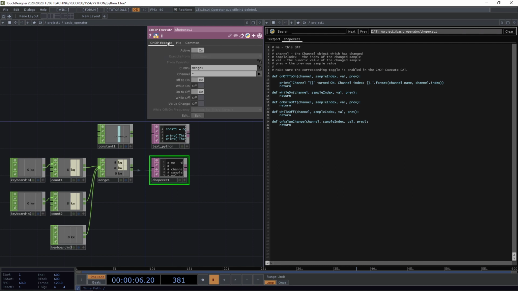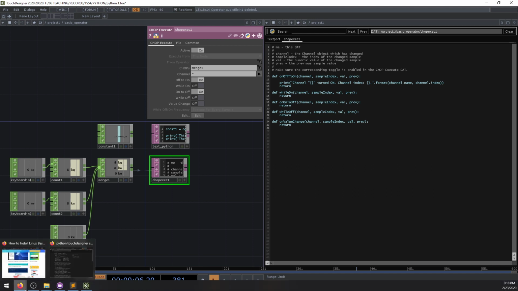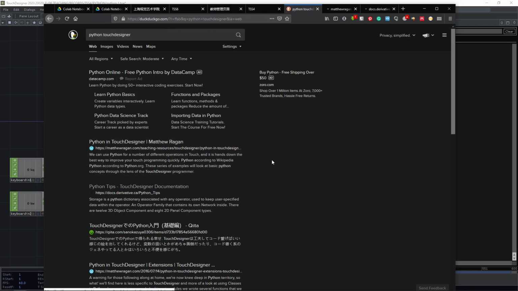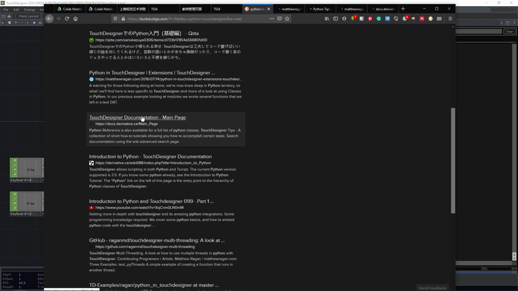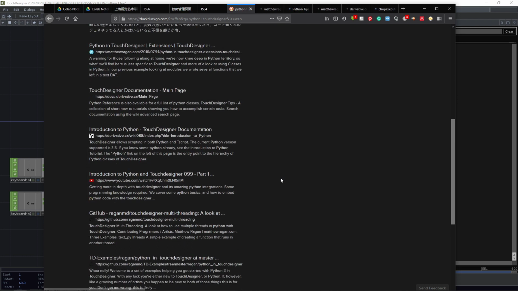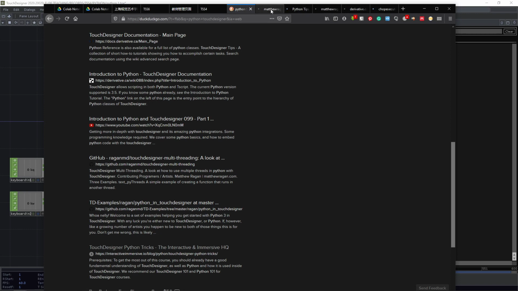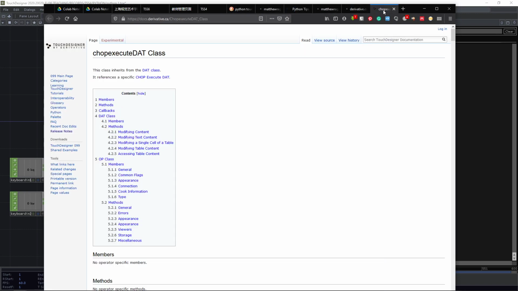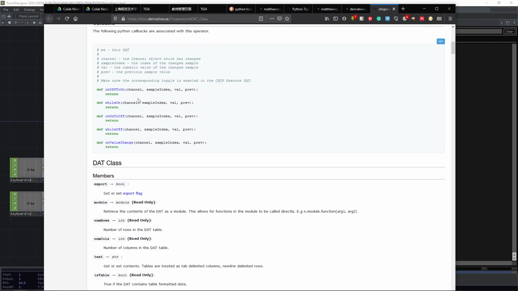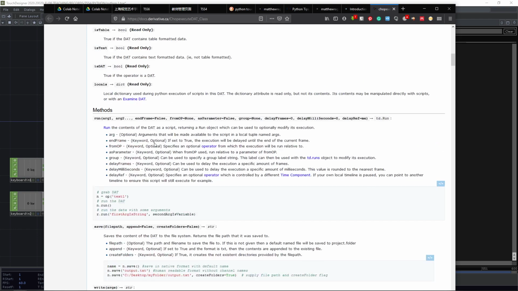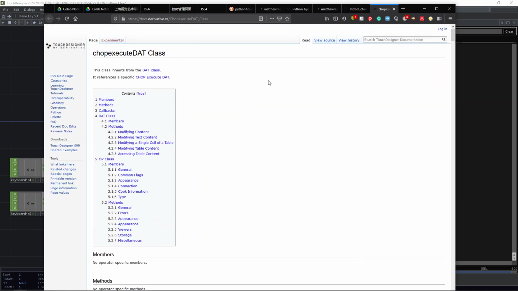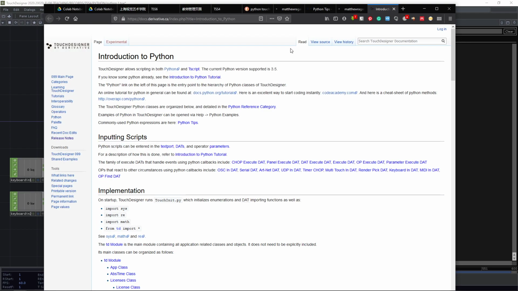You can also always go to this documentation, Python documentation here. It will open the browser. So you can see chop execute, and here it basically gives you all description, what kind of argument it can be, and for each operator you can get the Python information for this.